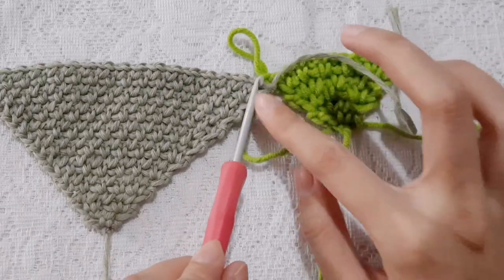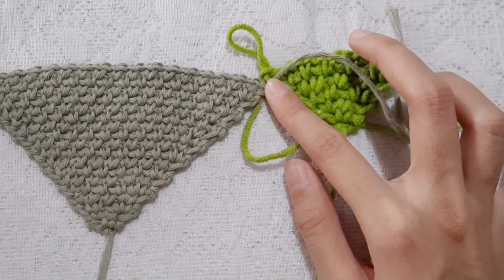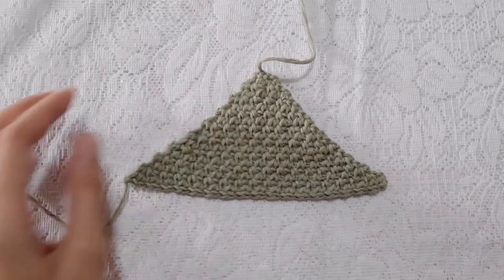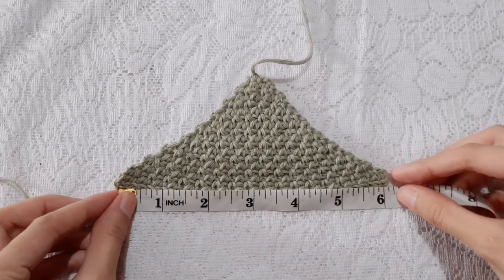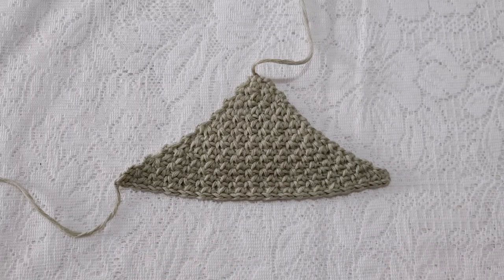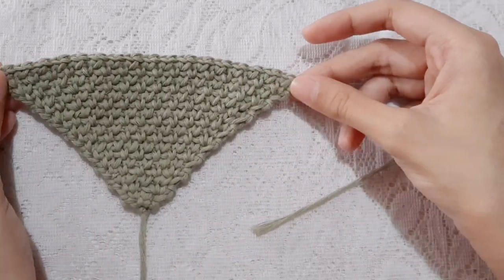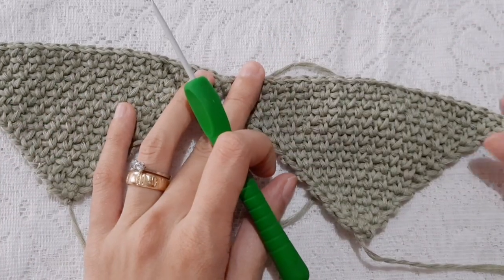Then repeat the process until the width of the triangle is equal to your measurement A. Here is my first triangle, and the width of this triangle measures 6 inches and the height measures 3 inches. Now make 2 triangles but don't cut the yarn of the second triangle.